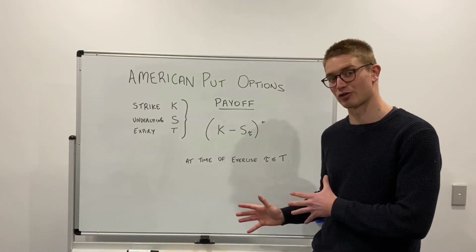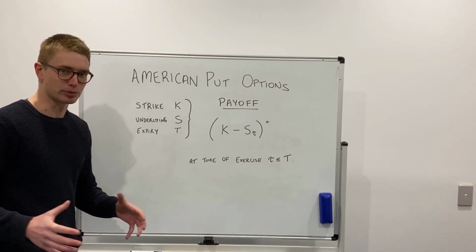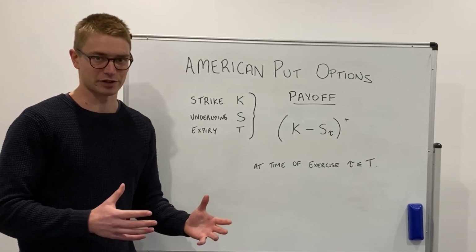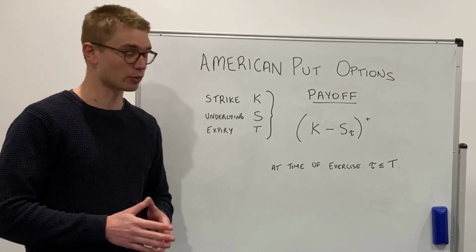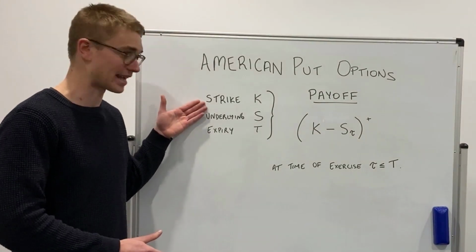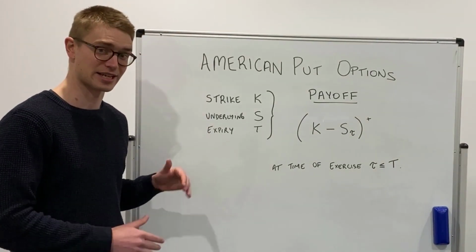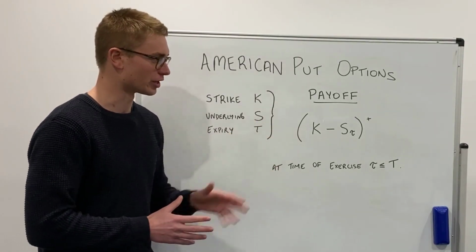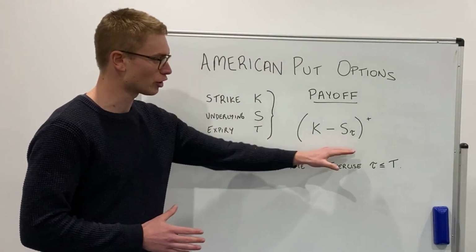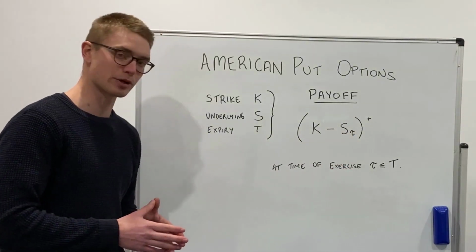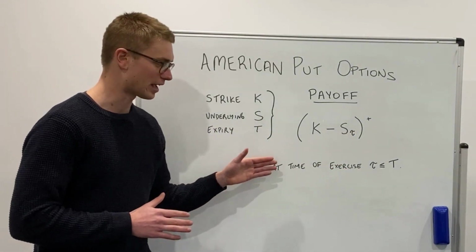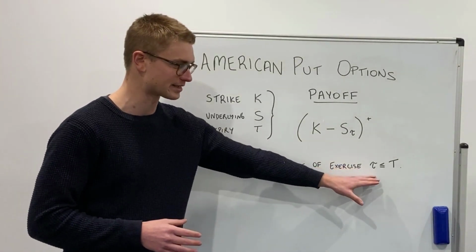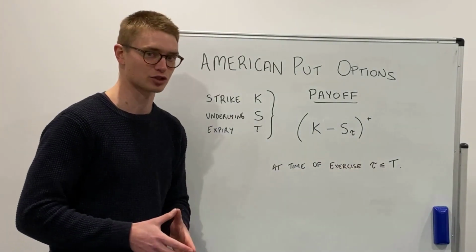So here we're going to go through the theory. An American put option differs from a European option in that it has a different payoff function. So how is the payoff function different? Well, we still have these terms here. We still have a strike K, we still have an underlying S, and we still have an expiry time. The payoff function looks similar for a put. So we've got K minus S, but you'll notice here we have tau. This is because you, the holder, can have an exercise time of your choosing. We're denoting this using tau, and this is less than or equal to T.